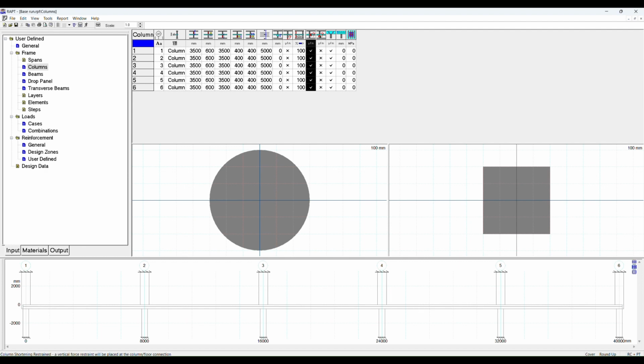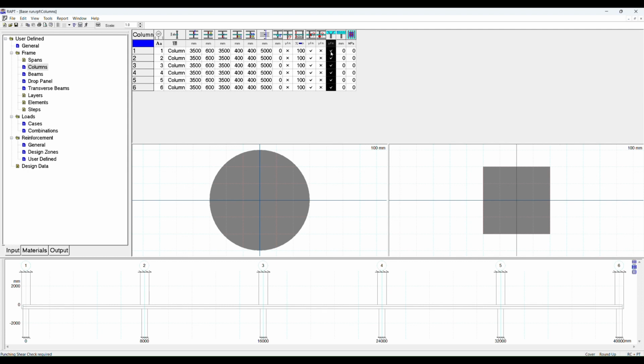This is whether or not you would like column shortening to be calculated. By default it is, but be aware that column shortening is only calculated for the column immediately beneath, not for total column shortening. For example, if you're on the 30th story of a building, it doesn't calculate the shortening below all 30 stories. In the same vein, it also just calculates elastic shortening, not creep and shrinkage.